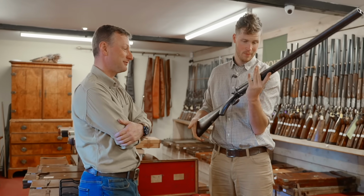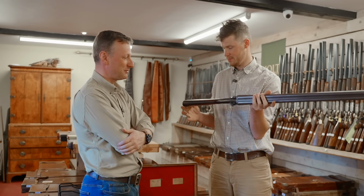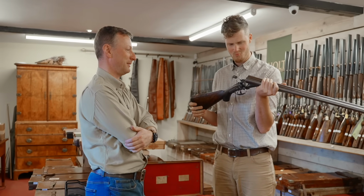Side lever hammer guns are cool. They just look cool. And with the pistol grip as well, it suits my style of shooting. The stock shape's lovely. But the work required, you need to be realistic about.